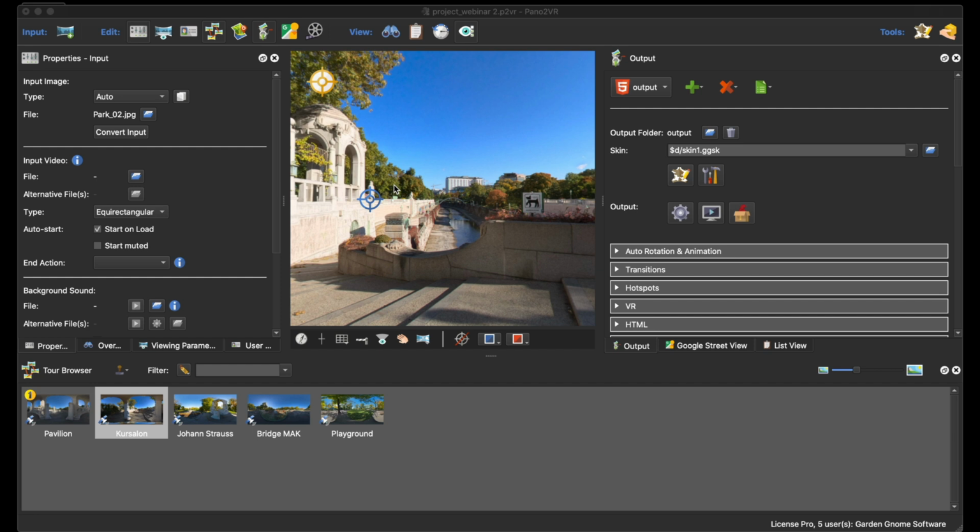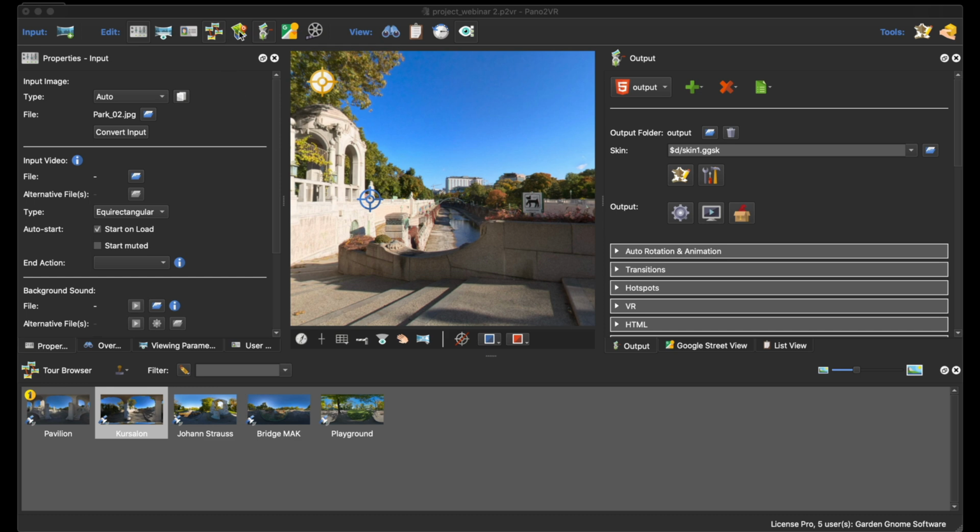Next we have guest number 171, also known as Thomas. I'm sorry, I don't know why you're called guest. Thanks for letting us know your name. His question is, if his client is already using a customized map, how can he use their map in Pano2VR? Well, it depends on how it's been customized.